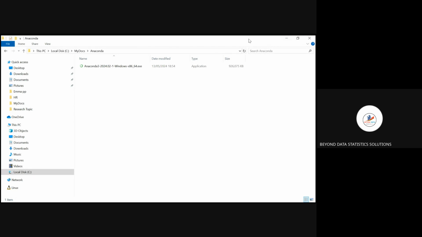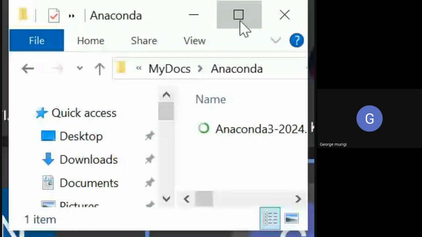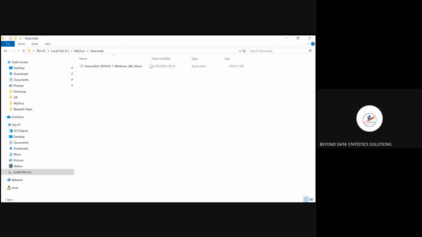There we go, George. So I've just downloaded it. Yes, you can see I'm using Windows. So I've just downloaded a Windows version. So we can proceed from there. Yeah, we can proceed. I'm just waiting for it to complete.